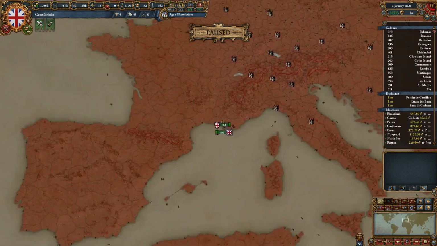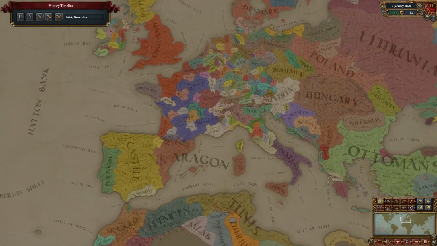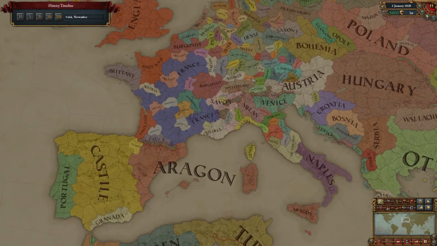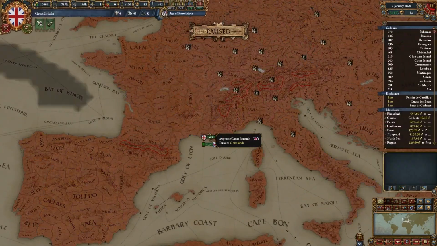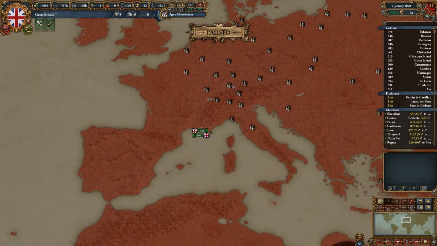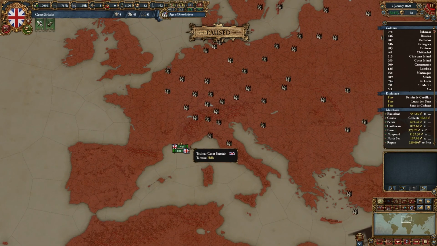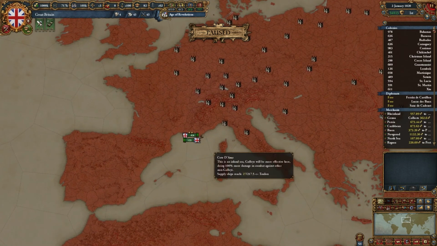In the beginning of the game, I started as Provence over here. As you can see, the time-lapse is obviously bugged. But yeah, I started as Provence, and I basically did only the Provence mission tree, which is more than enough to dominate the world pretty early in the game.